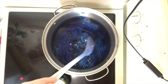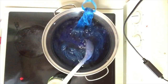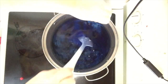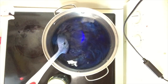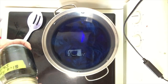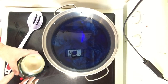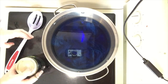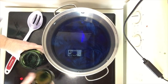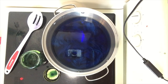And let's see. Let's open this up. This loop up around the outside of the pot. And then I'm going to drop a teaspoon of blue spruce into the middle. And it's splashing because this is also an old jar where the lid is not doing well. So when that gets emptied, it will be getting a new jar and lid.